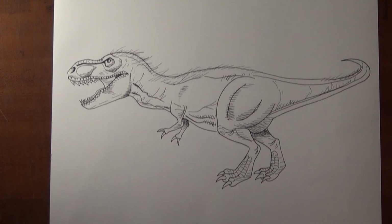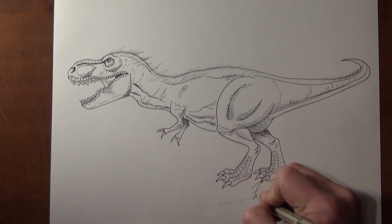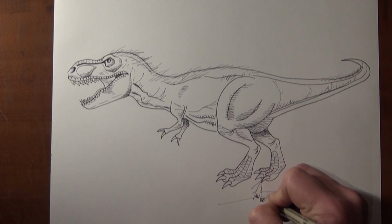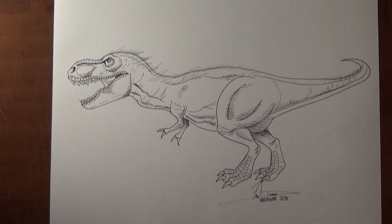Tyrannosaurus Rex, who wandered western North America. Anyways, a lot of fun. If you were joining me at home, I hope you guys enjoyed. Don't forget to sign your work. That's always important. You sign it down here. Boom. Dredfunn, 2018. Alright, so that is my T-Rex in pencil and ink.